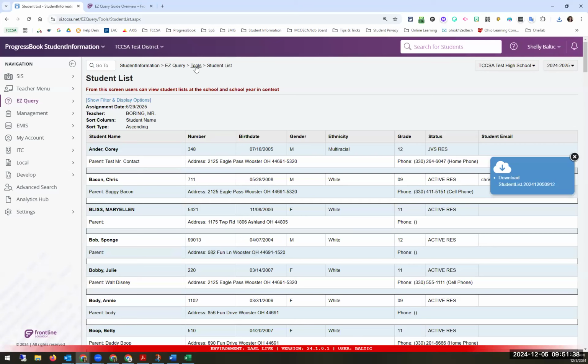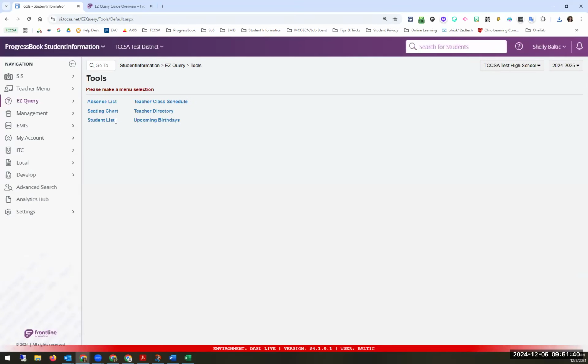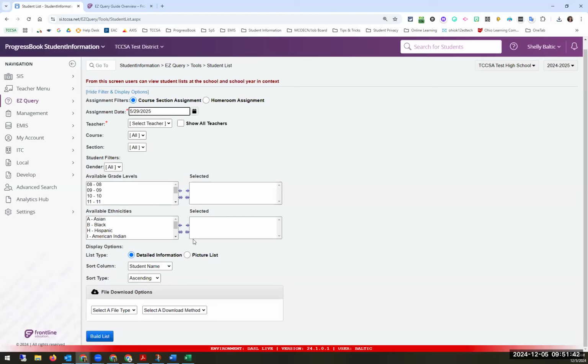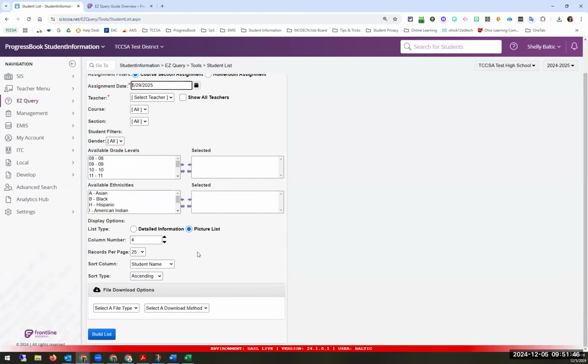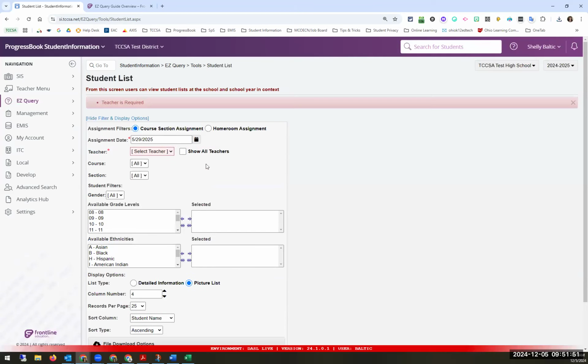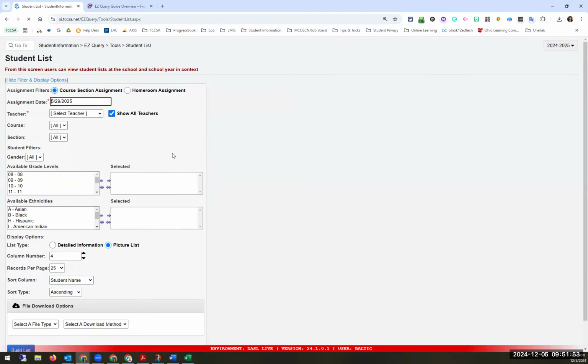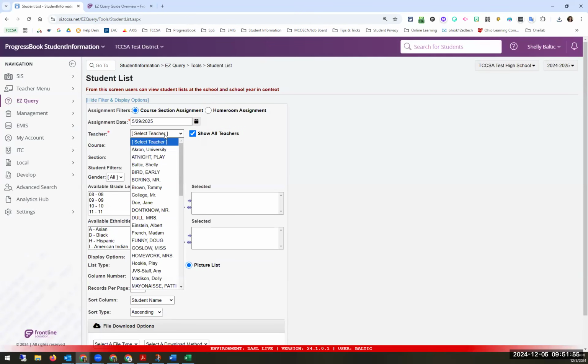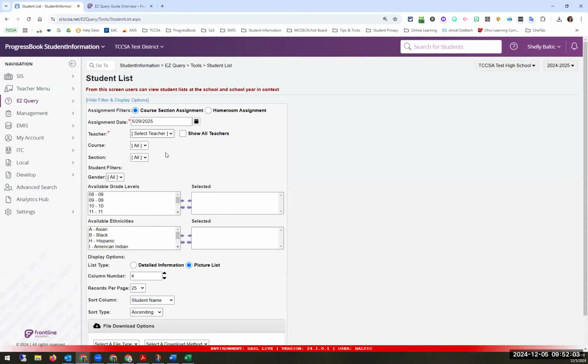None of your photos are showing? When you're running it, you are clicking on the list type picture list, correct? And then once you click on picture list, you can build your list. Make sure you are not the teacher. Do you see how it defaults to me?